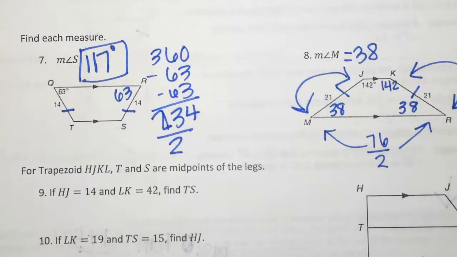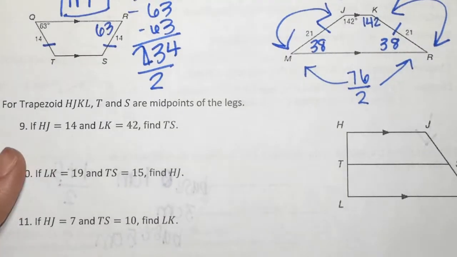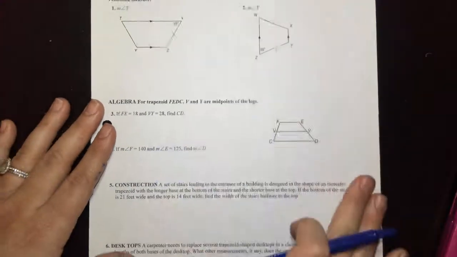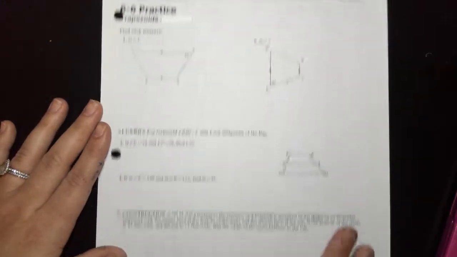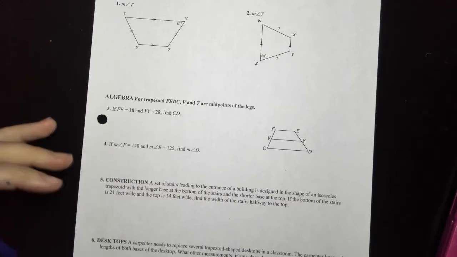Alright. I'm not going to make you do 9 through 12. That is very repetitive. I mean, you literally did the same thing. I did give you 1 through 6 practice on the back of this note taker. So, I do want you to finish 1 through 6. Work on it for the next 3 minutes, and whatever you don't finish, do for homework.